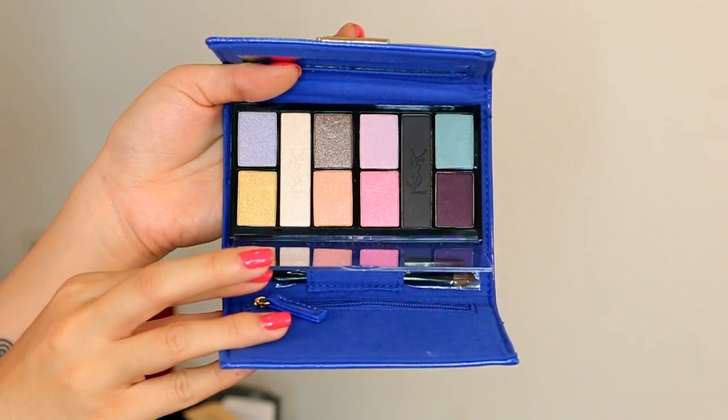So it's a beautiful cobalt clutch, and it does come with a plastic protector, and unfortunately I did hear from a fairly reputable source that all of these eyeshadow quints will be discontinued. So if you have any colors that you love, I do recommend purchasing a backup while you can, but this palette is perfect for travel, and I just felt like the colors are a good mix of everyday and smoky, and you can always dust off the excess so that the eyeshadows don't look as sparkly on.